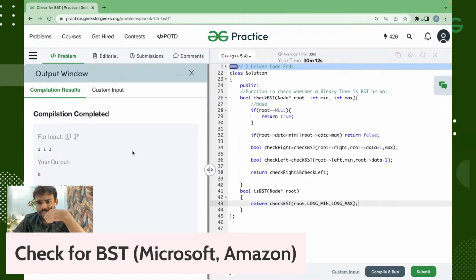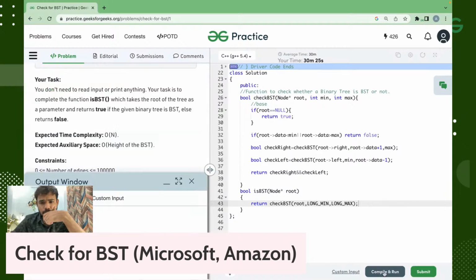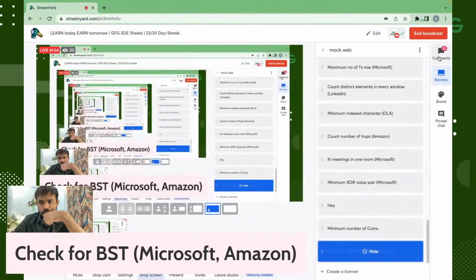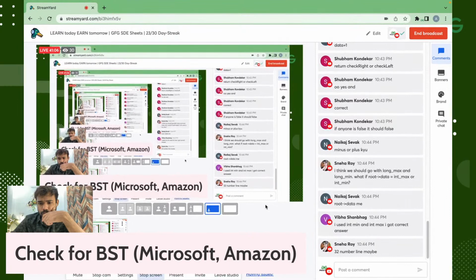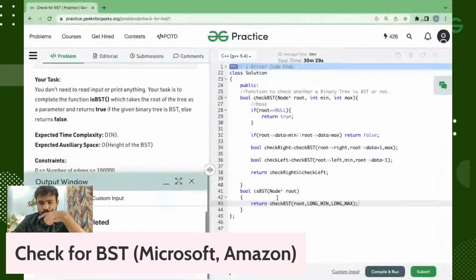Can anyone help me with that? Let's make it int only here.